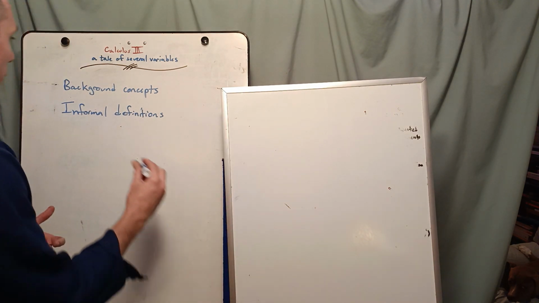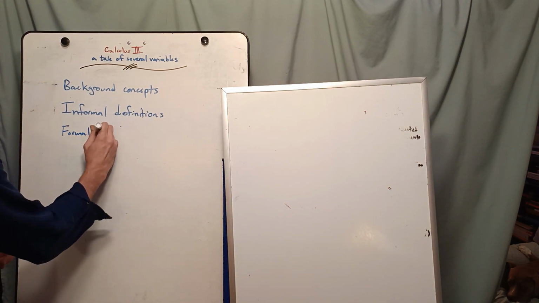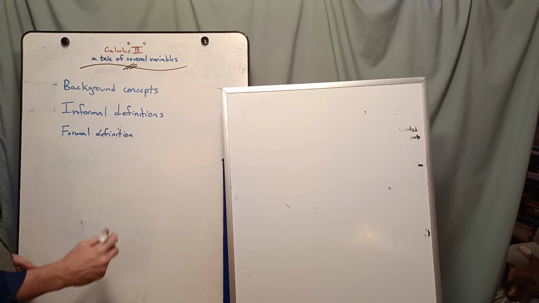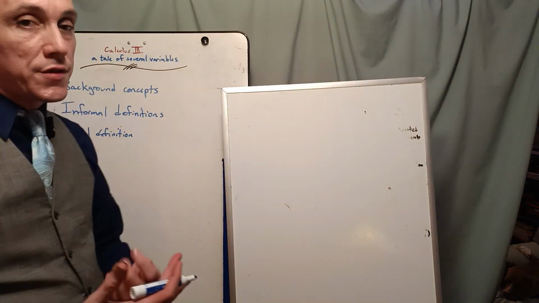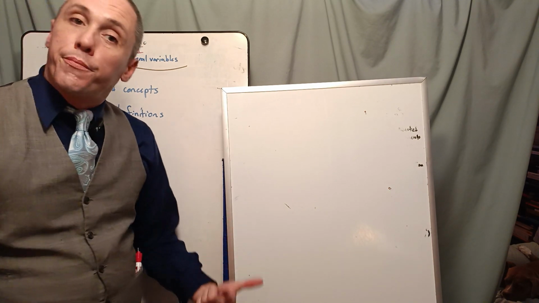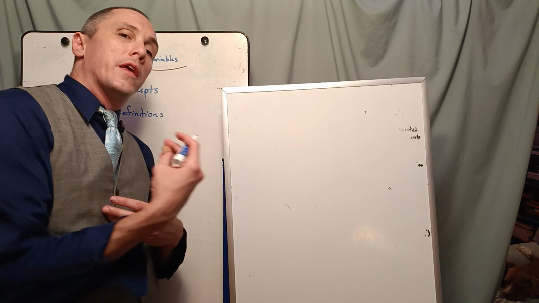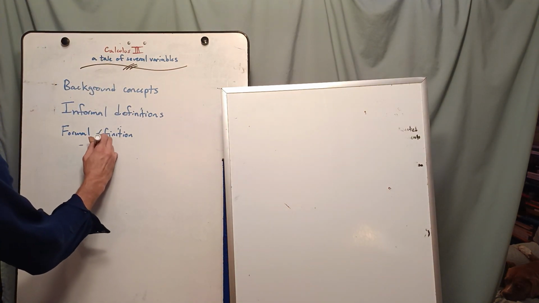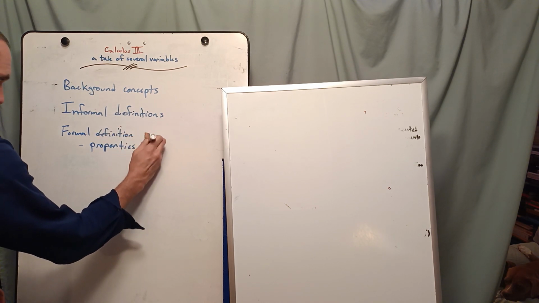There is a formal definition, but this might be a little bit underwhelming for some people because it really just has to do with a set of all things which obey a certain collection of properties. And those properties become assumptions about what is a vector. So this is going to relate directly to properties of vectors.